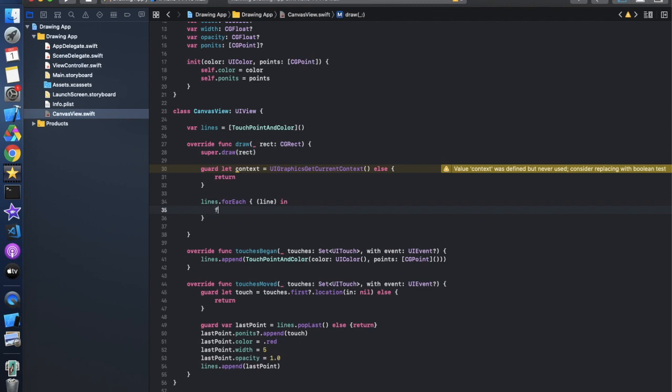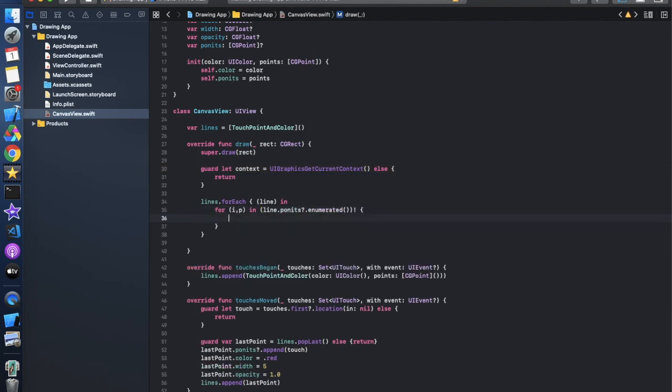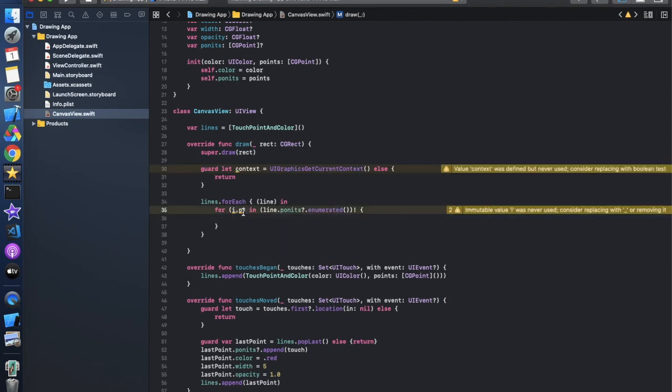So for that simply write for, and I'm using a tuple for this, i, p. i stands for index, p stands for points, in, and in this we need to get the array of the CGPoint dot points like this. Since I'm using this tuple, we need to enumerate this, dot enumerated, and you need to forcefully cast this. So we will get an index as well as the points.